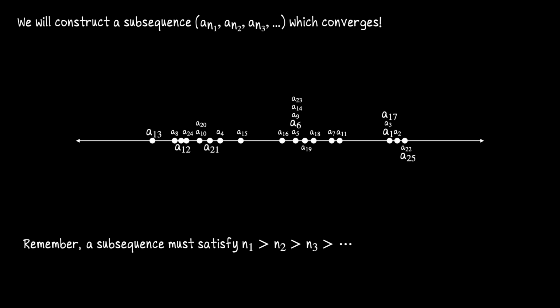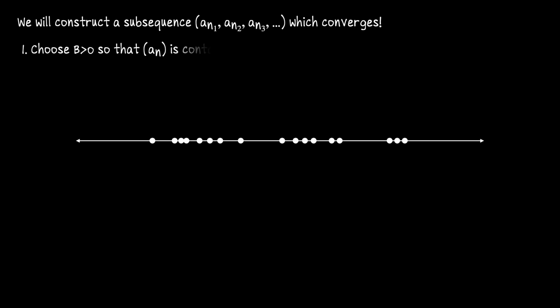So this is the heart of the proof: we are just going to start selecting terms from the sequence in order to build up a subsequence. Here I'm building up the subsequence A1, A6, A12, A13, A17 I think was next, and then A21, A25, etc. But we will be picking our terms in a very prescribed way in order to guarantee that they are getting pairwise close together, forming a Cauchy subsequence, which will then in turn converge. Okay, so let's get into the heart of the proof.